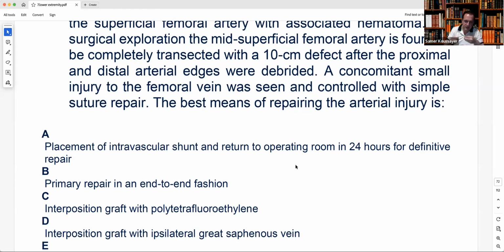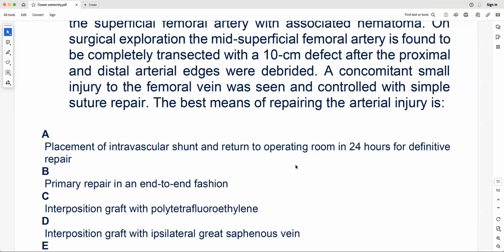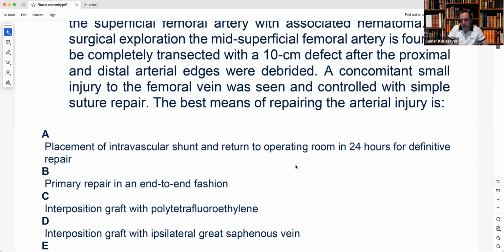Like until they fix the orthopedics, you can say that, because most of these patients have already lost a lot of blood. They have a massive blood transfusion, so they already have a kind of DIC, so they're not clotting, because the platelets are low because of the massive blood transfusion and all those things. So you can do it. But if you decide to leave it for the next day, then it has to be on heparin. So if you can't put the patient on heparin because he has bleeding, then maybe you have to fix it right now, right away. So you have to make your decision at the table.